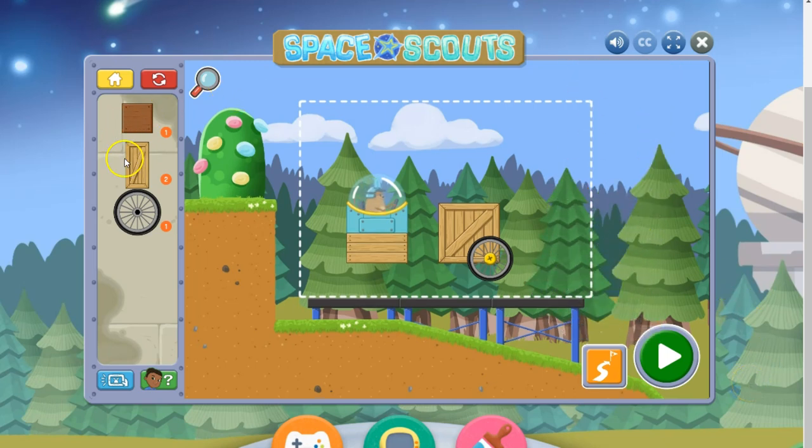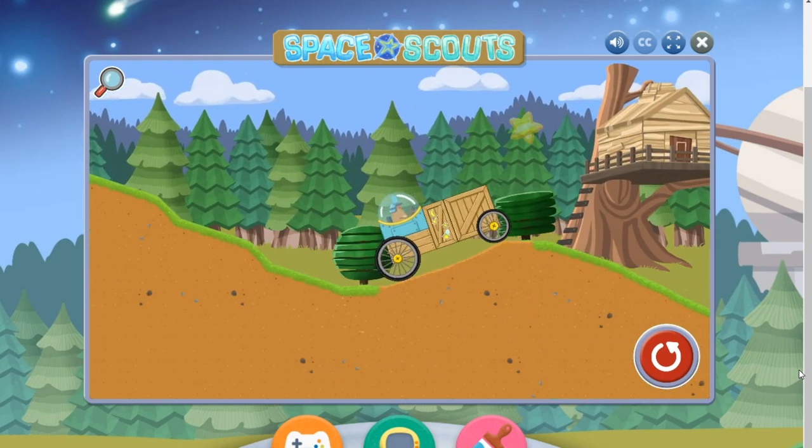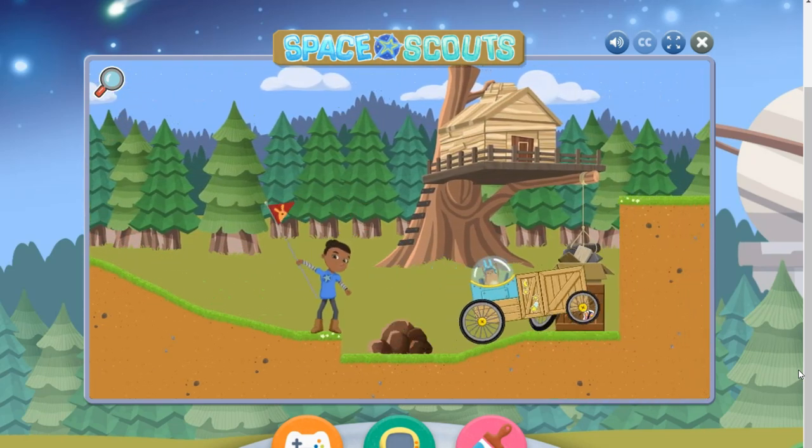As you can already see, you can start adding some pieces. So I'm going to go ahead and put this box here and connect it there. And I can put my wheel down here. And I didn't use all my pieces, but this is part of the design process and I want to show you this. So click the green and test. Yay!